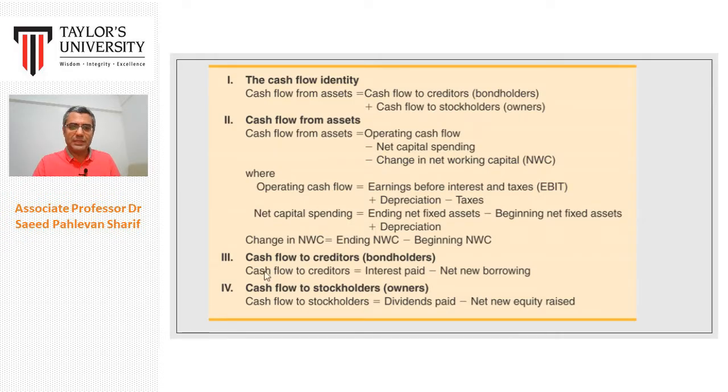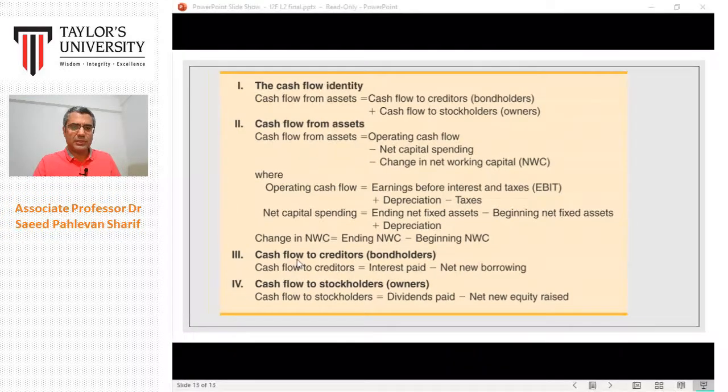And here you can see cash flow to creditors. Cash flow to creditors, what is this? It means the net amount that goes out to those who lend money to you, right? And it's very easy to understand. Interest paid. You already borrowed some money. You have to pay back interest, right? You got a loan, you have to pay back interest. So the cash flow that goes to people who gave a loan to the company is the interest that you have to pay back minus net new borrowing.